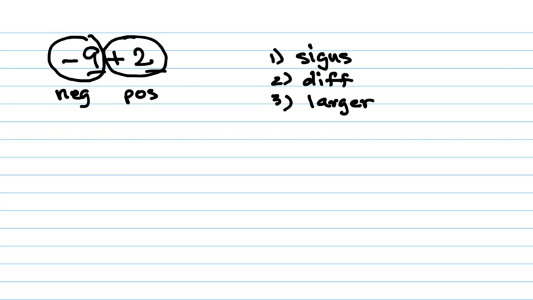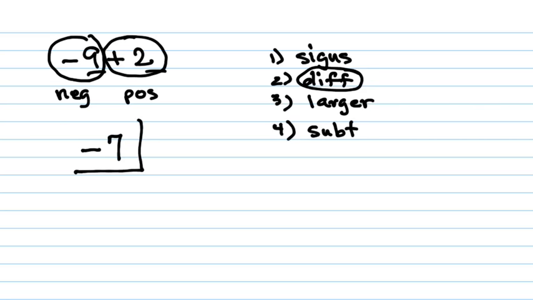And so what is the sign of the 9? A negative. Well, that means your answer is going to be a negative as well. Be careful. Your answer will be a negative as well. Now, since the signs were different, I'm not going to add them. I'm going to what? Subtract them. So what is 9 minus 2 going to leave me? 7. So my completed answer is minus 7 or negative 7. Okay? All right. Let's look at some more.